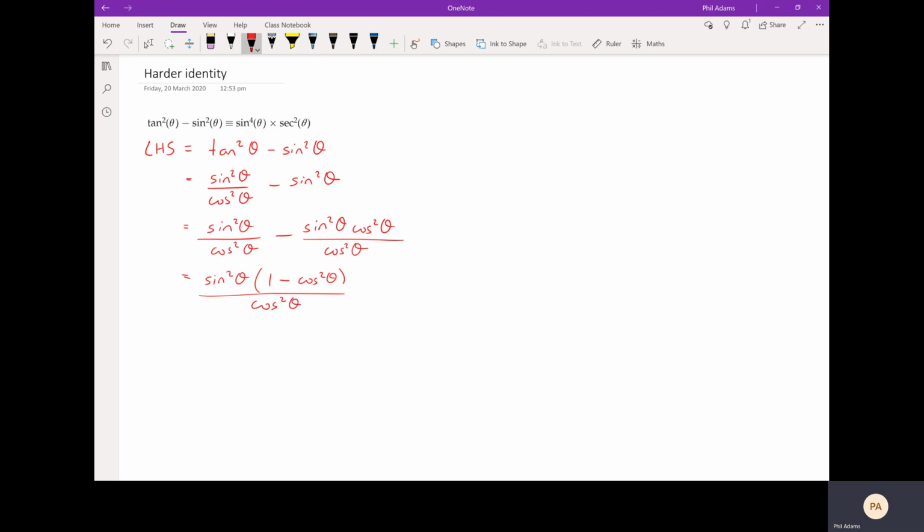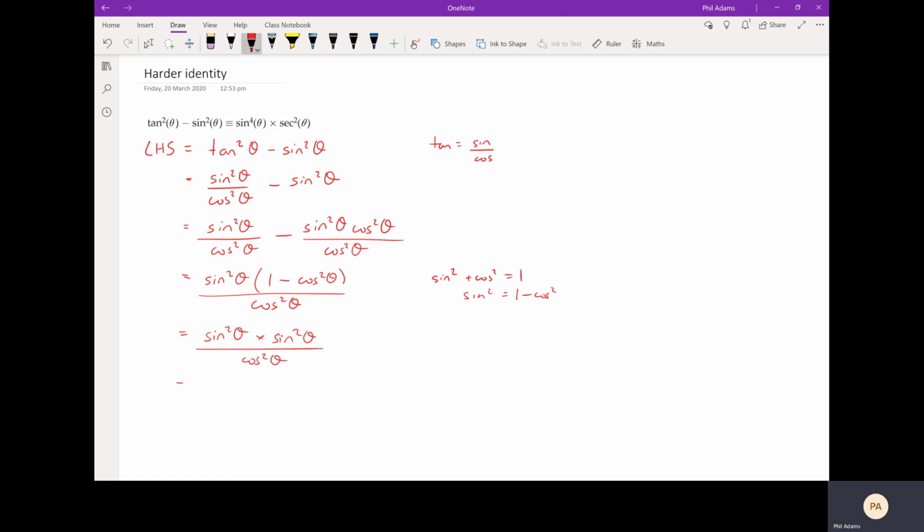Now, if you look at what I've done so far, I've used the tan equals sine over cos identity. And now what I'm going to look at is the one where you've got sine squared plus cos squared equals 1. So what we know then is that sine squared must be equal to 1 minus cos squared. It's quite useful to bear that in mind because you can see in our bracket there, we've actually got 1 minus cos squared. So now we can make a simple substitution. So we've got our sine squared outside, and that's actually been multiplied by the sine squared theta from that bracket.